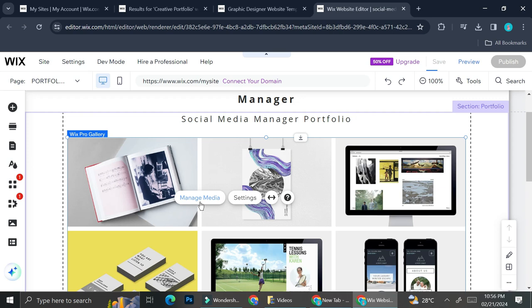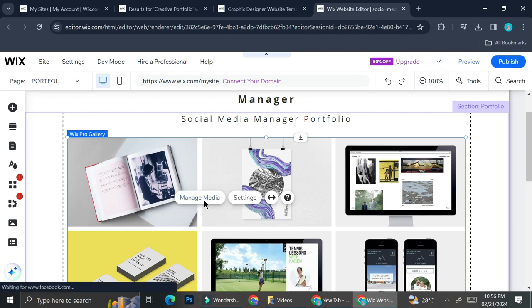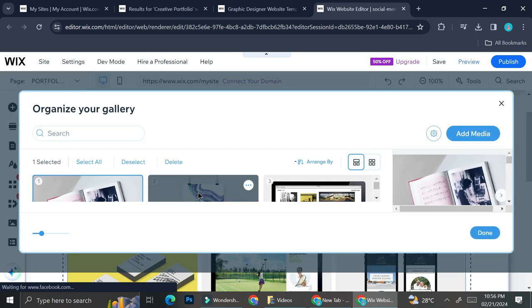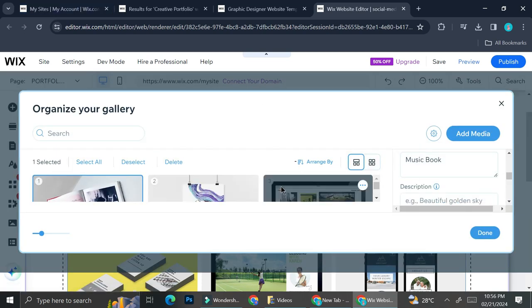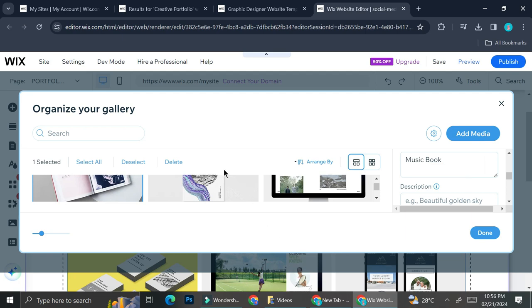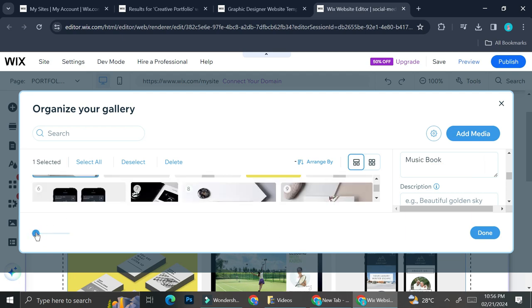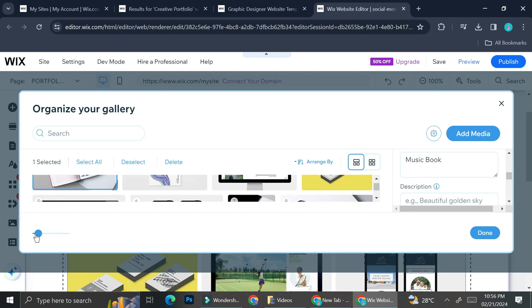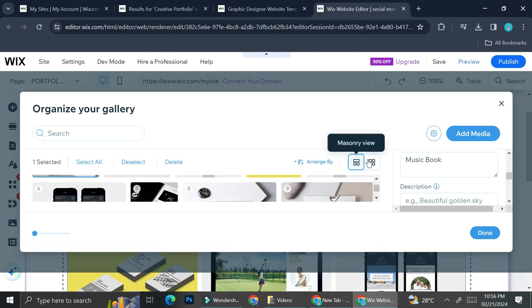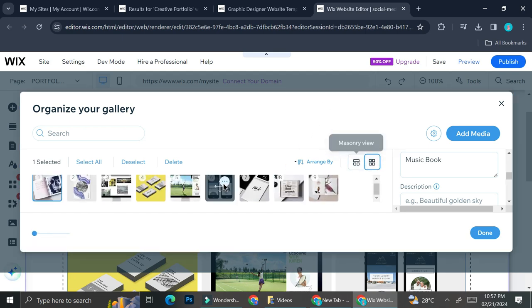And we got this picture section right here. Now, every single picture in this section is customizable. You can change it to however you like. All you have to do is click on the picture section and then click on manage media. It's going to bring you to this gallery section right here. And over here, you can upload your own pictures. You can change the pictures that appear over here. You can add captions to it. You can put names on it, etc.